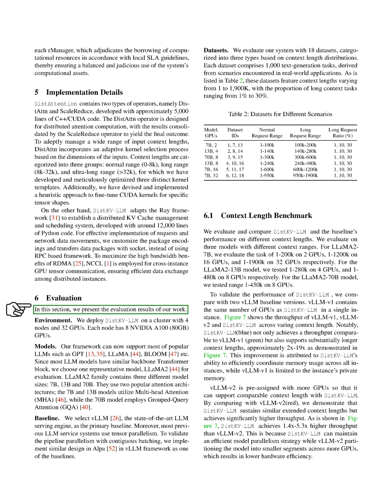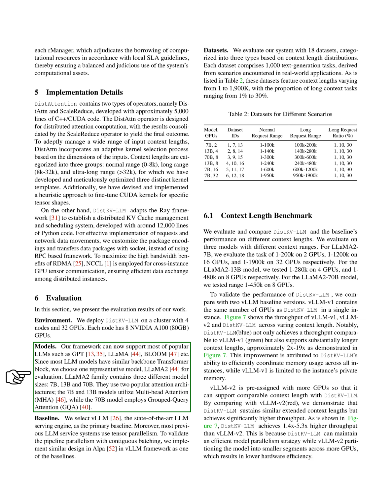In this section, we'll discuss the results of our evaluation. We tested our system, DistKV-LLM, on a cluster made up of 4 nodes and 32 GPUs. Each node was equipped with 8 NVIDIA A100 GPUs, each with 80 GB of memory. Our system is designed to support a variety of popular large language models, LLMs, such as GPT, Llama, Bloom, and others. For our evaluation, we chose to use Llama 2 as a representative model because most LLMs share a similar transformer block structure. The Llama 2 model comes in three sizes: 7B, 13B, and 70B.